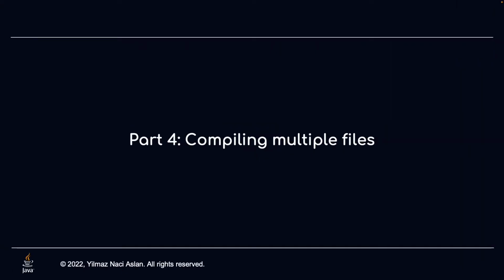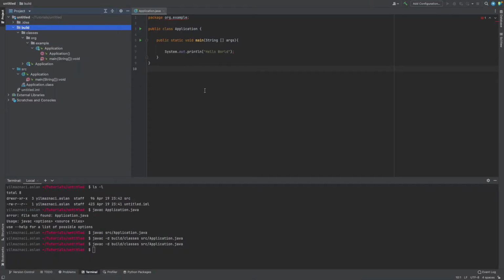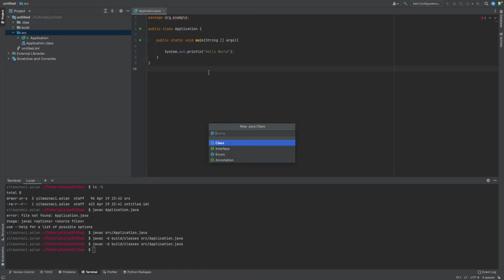In this part, I would like to show you how we can compile multiple files. So far, we had only one source file, which is Application.java. But let's say we create two very simple files as well. I will also give them a package description.